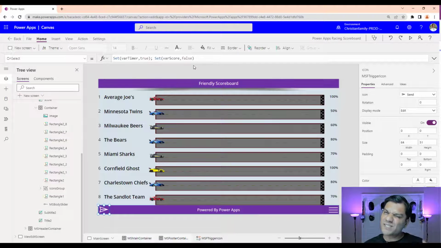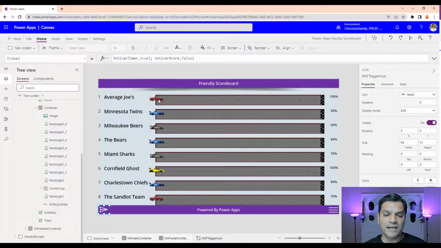So it's a switch. On this on select, the timer's variable becomes true, the var score becomes false. I know some of you who've been doing this for a while said, Daniel, why couldn't I just put in an exclamation and then the var timer? Hey, that would have also worked. Because I'm using this app to teach you, that's why I left it as two separate variables. You could literally have used the same variable in places where we did the var. If you put in the exclamation var here, it'll be the opposite, all right?